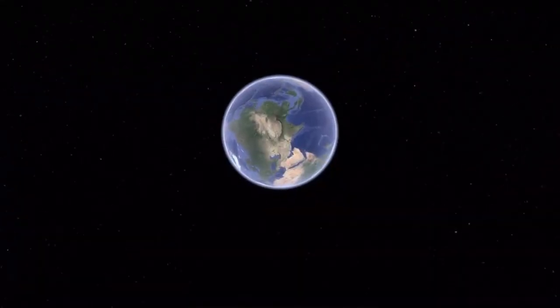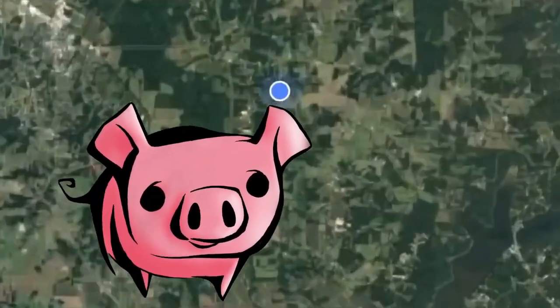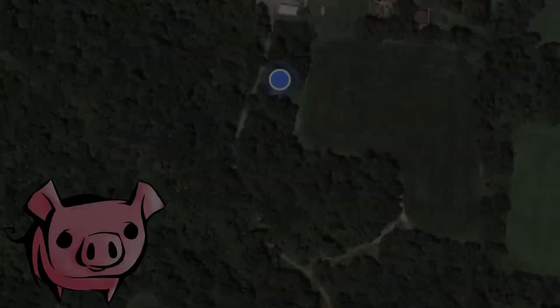I want to walk you over and show you my persimmon tree. I have several persimmon trees on the property, and only one of them have I planted. It's a Tani Nashi persimmon tree that I planted last year, and it's not done very well. It didn't do anything at all until this year, and it leafed out just a little bit, but I'm not really sure it's going to make it. I've left it alone, and we'll see — I've experienced that if I just leave a few trees alone, sometimes they do okay.